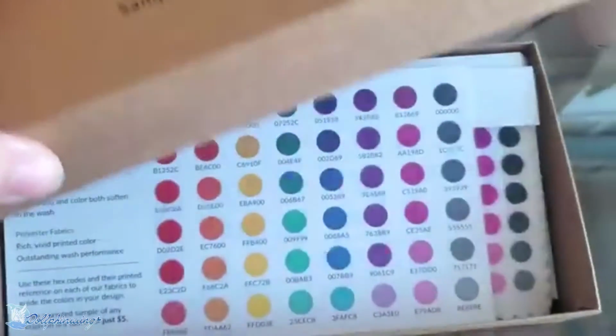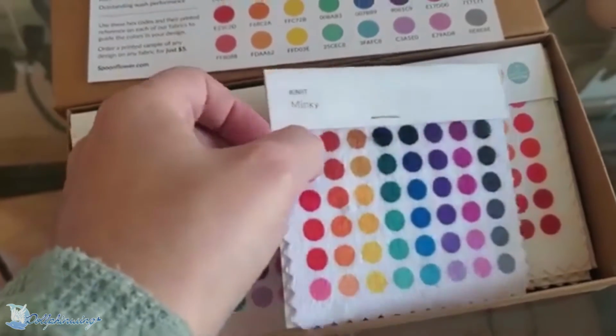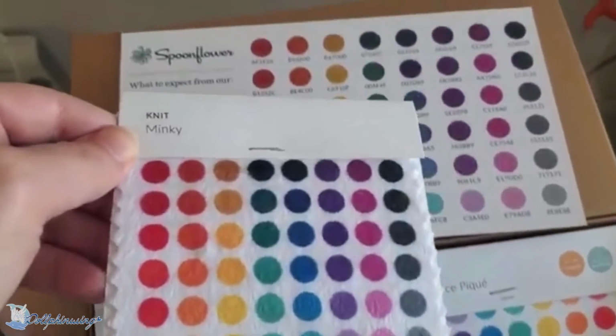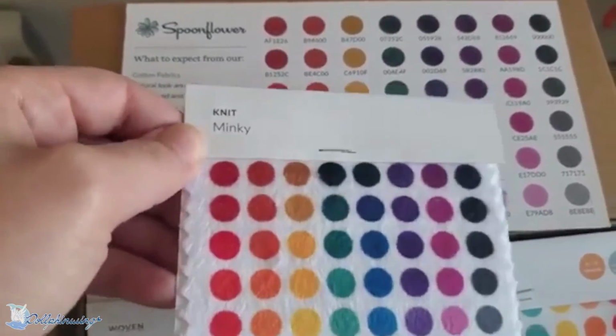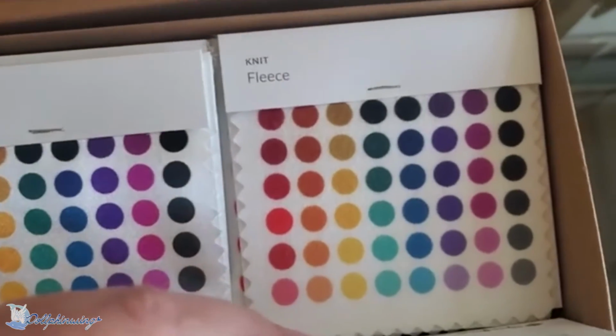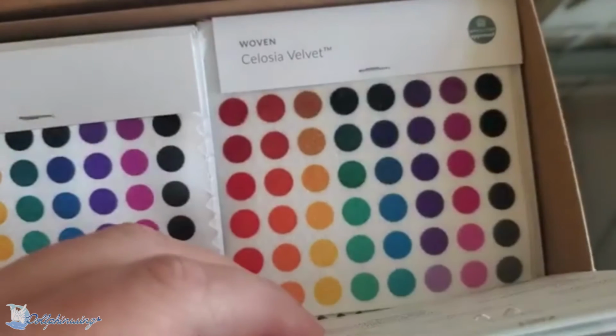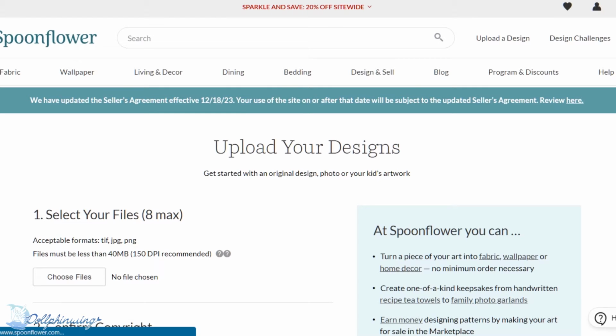Now I've pretty much got the design how I want it, and I'm gonna double check the colors. But a good way I check that it'll print out okay is by having this color swatch from Spoonflower themselves. The hex codes correspond to the print on the fabric card, so I can get a pretty good idea of how a color will look when printed and make any adjustments before sending the file off. Now I think my design is ready for print, so I'm gonna save it as a JPEG and head over to Spoonflower.